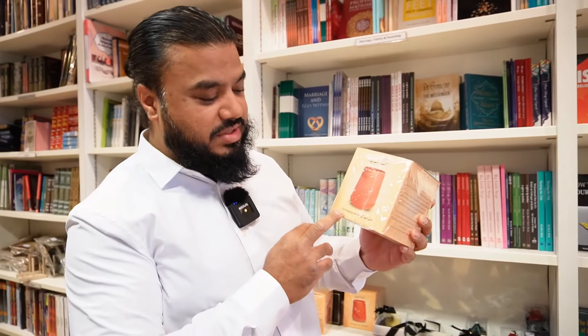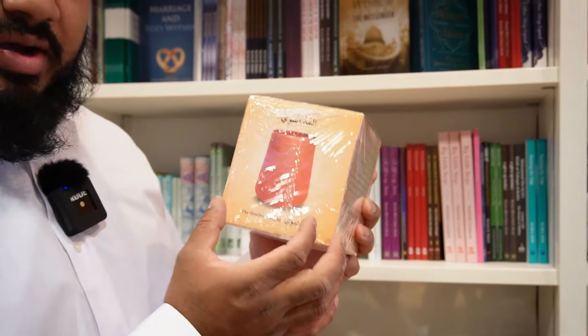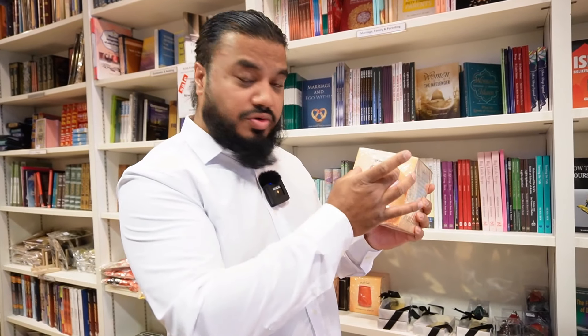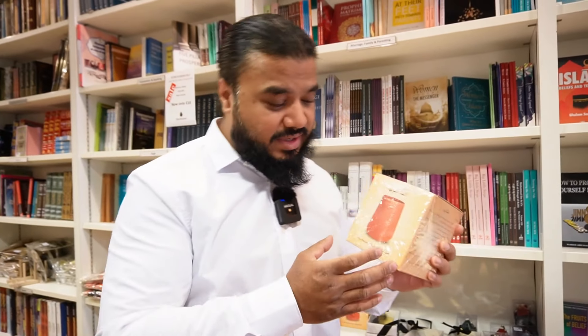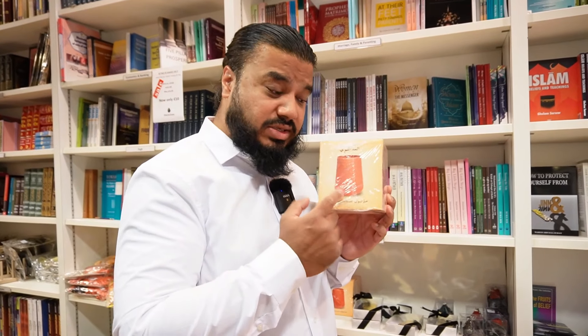Check this out — when I picked this up I didn't know what it was. So this is called the Prophetic Mud — it's a cup. Our Prophet, peace be upon him, used to do his wudu from a cup this size. The brother behind the counter told me all about this. The Prophet never used to like to waste water. This mug is enough to do your whole wudu, alhamdulillah.